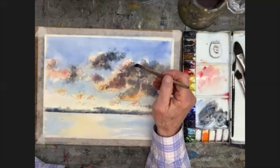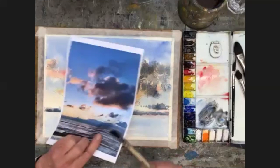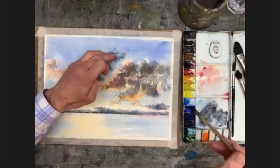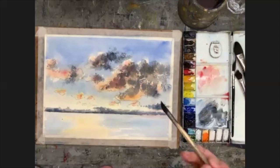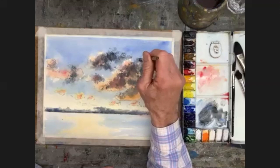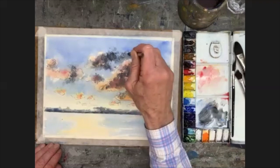If you see these clouds up here, it'd be quite nice to have them looking as if they're really catching some light as they are doing in the photograph here. So one of the things I can do is, I've got this dark color, I've added a little bit of water to it, and I'm just going to bring it down around, can you see the edge of the clouds? By putting the dark against the light, it makes the light appear a little bit lighter. I'm definitely going to make the sky dark, so we're going to be painting over this in a moment.